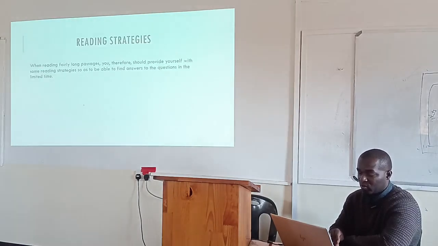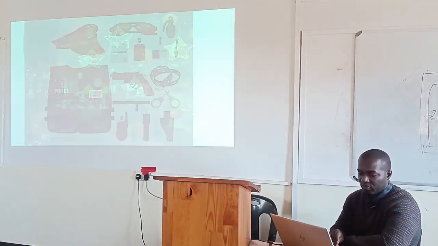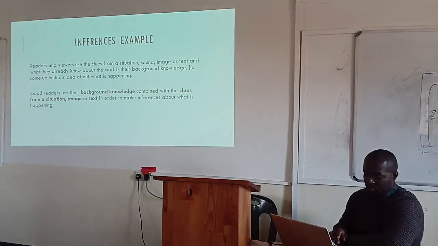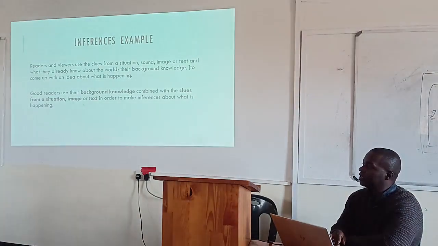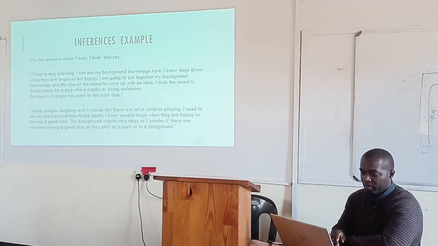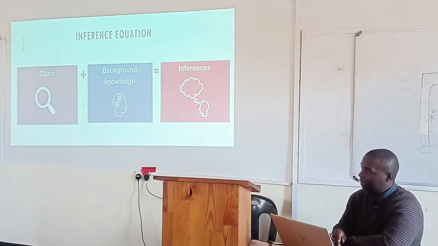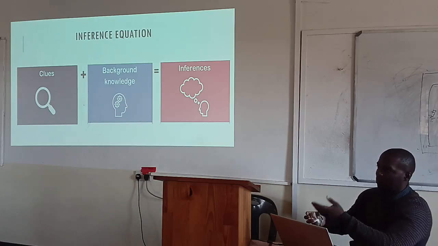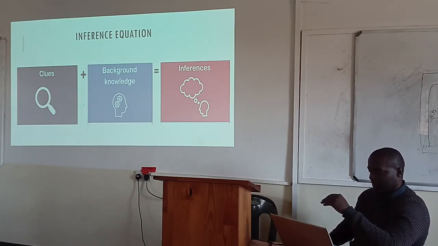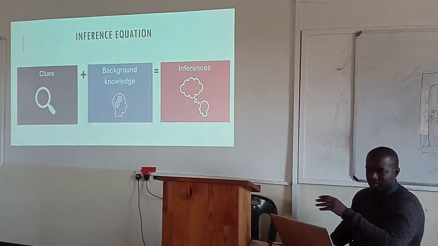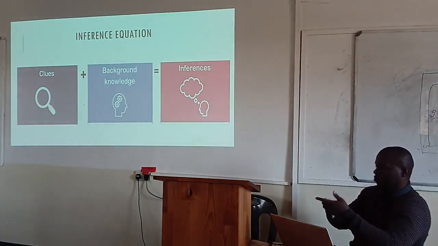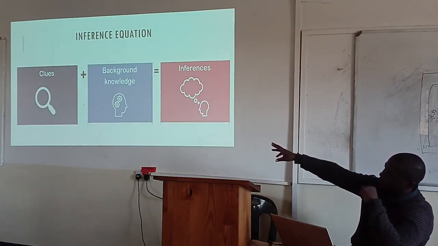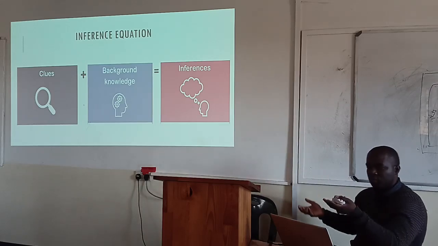And to recap, even for you who have come very late today, the main topic of today was inference. That's why we talked about this word called inference. Inference is like, as you are reading text, you should be able to make a conclusion. This is the inference equation. You should be able to see some clues in your text, because they might not always tell you exactly what they are talking about, but they might give you some clues. So when you get the clues, you ask yourself what you know about the clue, then you make a conclusion, right?